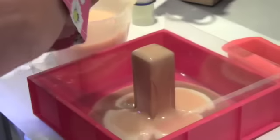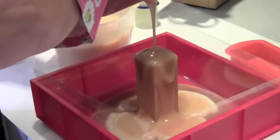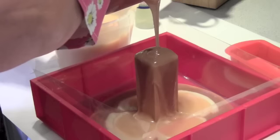My good mold, my favorite mold, has got some other soap in it. I've had this one for a long time. It works good though, just not my favorite.